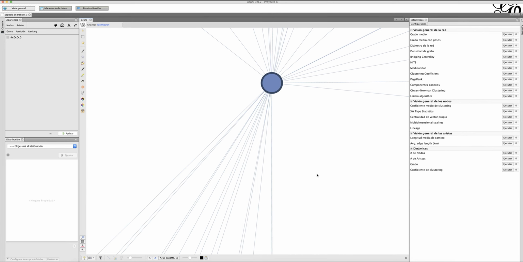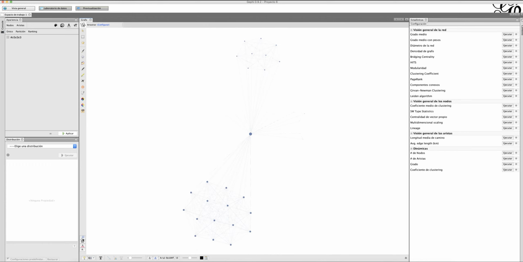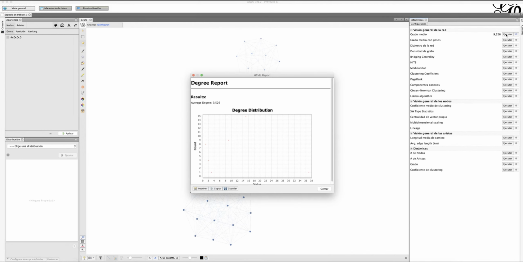So here we just see, for now, a single node. To make it wider, we press zoom, and we have an overview very similar to the picture that we have in Sciencescapes. This is the main node. It's expected that this should be Albert Einstein, and this will be a subgroup of people who have mainly collaborated between them. We also see some other subgroups of nodes, and we're going to start to compute some measures.